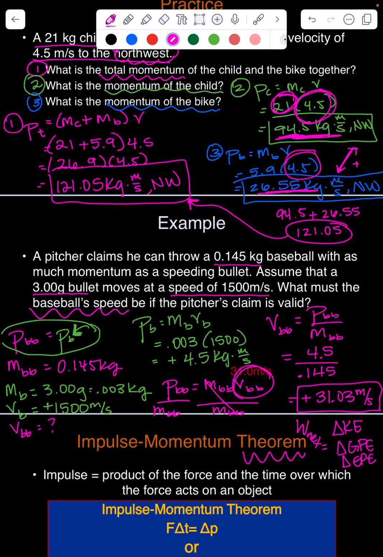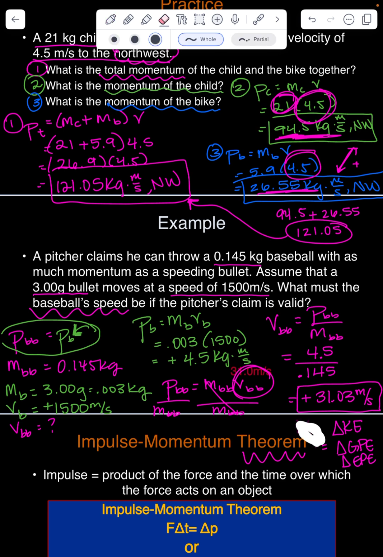Whenever we did our power lab, whenever you were running up the bleachers, at the bottom of those stairs, you did not have any gravitational potential energy. At the top of those stairs, you did. But what did you have to do in order to get to the top of those stairs? You had to put in work. You had to apply a force, which was your weight, and go a distance, the height of the stairs. So we saw that a change in that energy was caused by work being done.